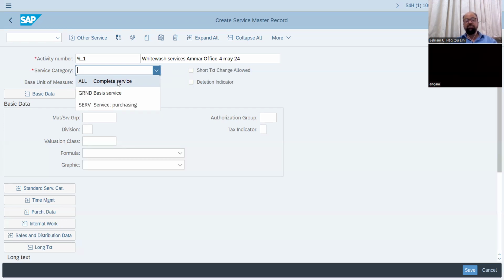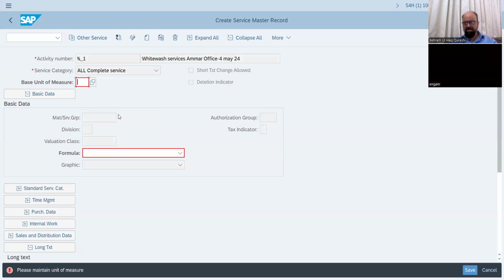For the time being, you enter complete service. This is pre-configured in the SAP system, but you can customize it and create various service categories, for example vehicle maintenance services, electric appliance maintenance services, or sugar plant, cement plant, and oil plant maintenance categories.